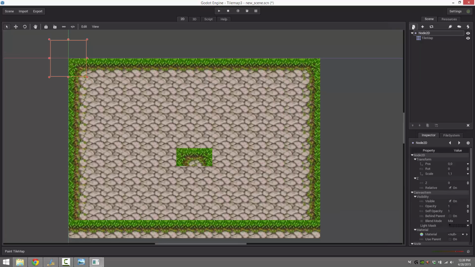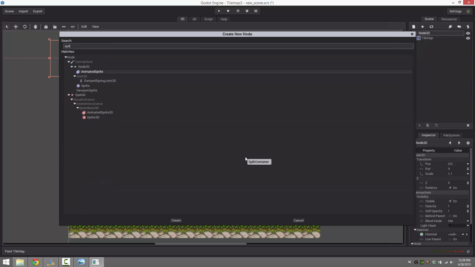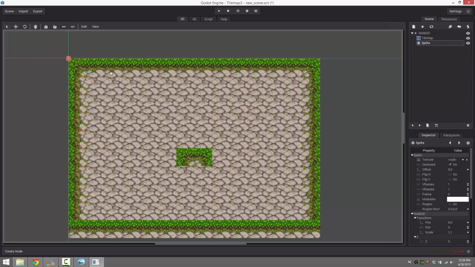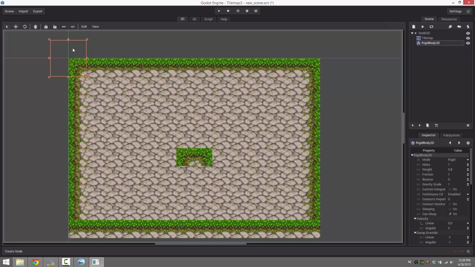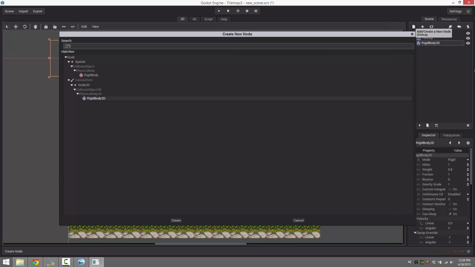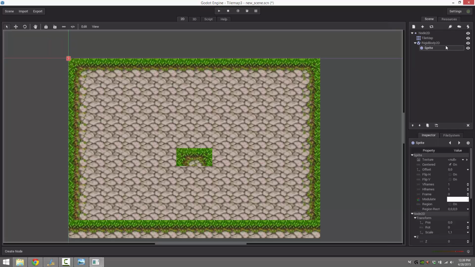So imported. Now we'll go ahead and create a sprite like so. Actually, I don't even want to do that. Let me go ahead and delete him, and create a rigid body 2D like so, and then on it we create a sprite like so.